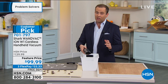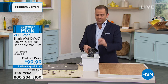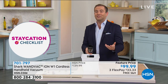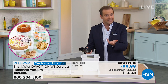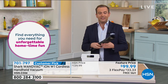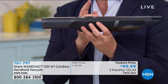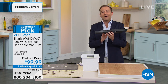When you want to empty it out, your hands are nowhere near it — press the trigger release and everything dumps out before your very eyes. User-friendly, easy, convenient, affordable with free shipping, three flex pay, and $40 off. It's the lowest price we've ever had on it. It did just come back in stock. Behind the scenes at HSN, this is one of Shark's biggest selling products. People go bananas for this because it does the job easily and better than the way we're doing it now.